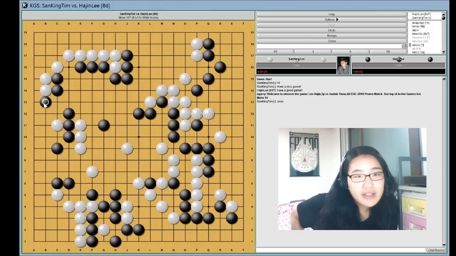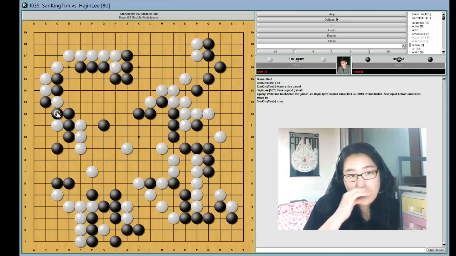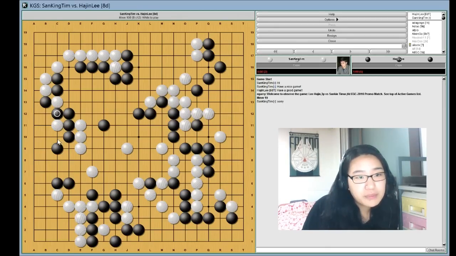Well, it seems like we are getting into the end game stage. White has this corner and that corner, a little bit in the center. It's not clear whether white will have much territory with this group. And for black, black has a little over here, and this corner and that corner. And this is a very good way of removing my potential area in the center.